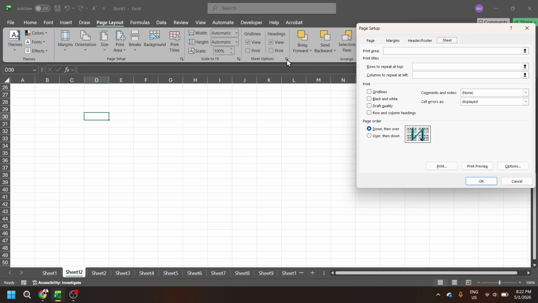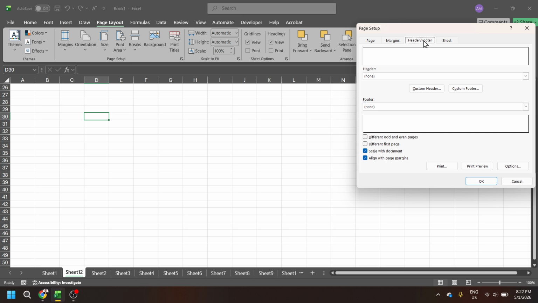Depending on your screen size, it may appear as a button that opens a small pane or dialog. If your window is narrow, widen it a bit so the command is easier to spot. Inside Sheet Options, choose Header and Footer. This takes you into Excel's Header and Footer area, where you can control what appears at the top and bottom of printed pages. Focus on the footer section at the bottom of the page.